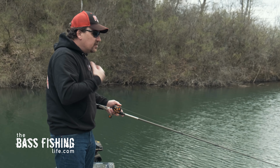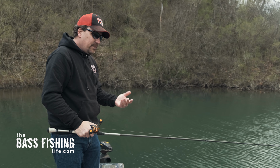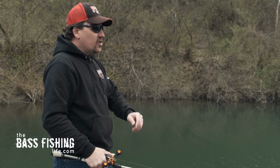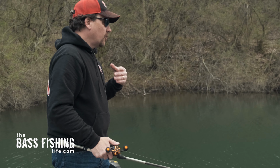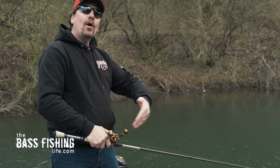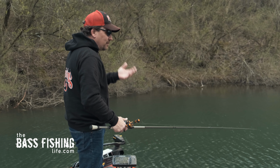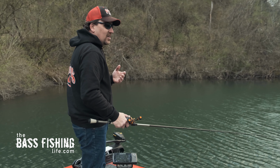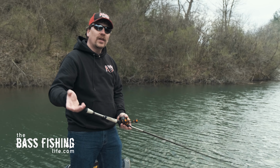But I know I'm guilty of this, and as I watch anglers go down the lake, a lot of us wait to position the boat until we can use our dominant hand, okay? So if we practice roll casting with our subdominant hand, that means that we are going to be able to make presentations on both sides of cover without repositioning the boat. So that is going to translate into more casts, which means, like we talked about at the beginning of the video, you're going to get more bites, you're going to get more fish to the boat, and you're going to be getting so many more casts in than somebody that is trying to wait for that boat to get into the proper position.